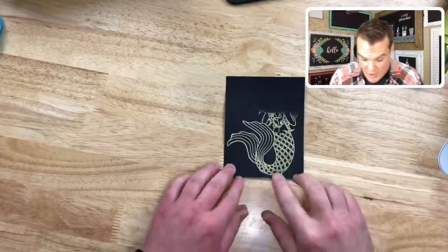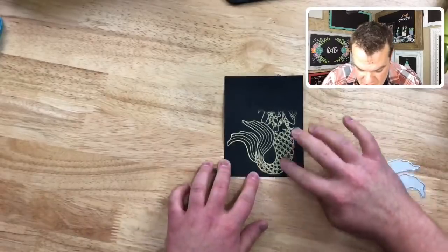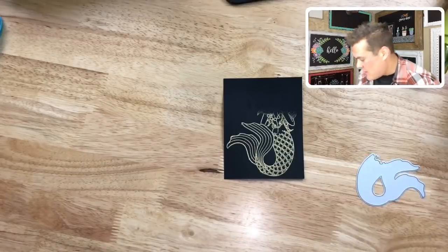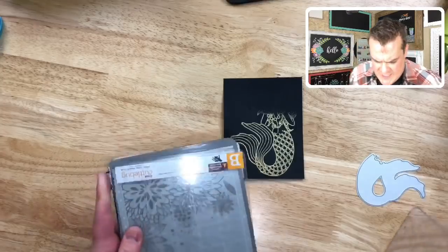All right. So we are going to cut this using this die. This is the die. Now this one I do get a little bit more particular with because I don't want it to cut my gold. But if it does, no big deal. There is a fix to it. I just try to be a little more careful lining this one up.